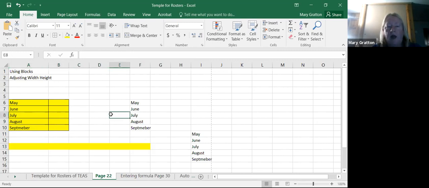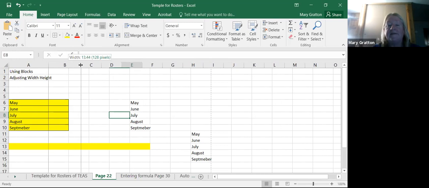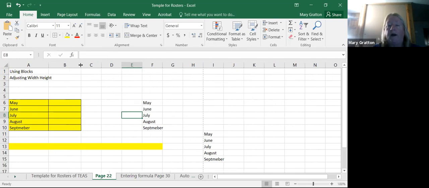Another area I want to talk about is adjusting height and width of a column and a row. If I go up here, you see the cursor made a cross-like mark right between B and C. I can adjust the column like this and it'll make it wider.